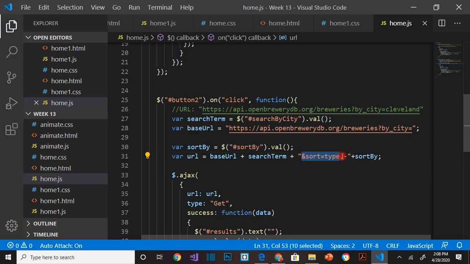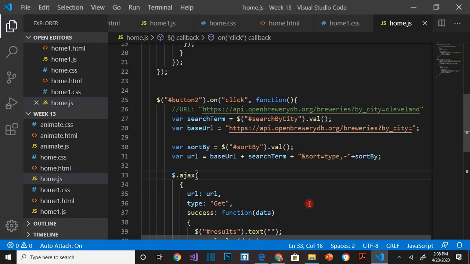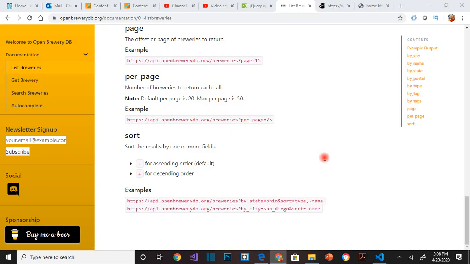Okay, this is the second query string. The first query string has a question mark. After that, every single query string starts with an ampersand. It will be like a key value pair. So let's see, that's what it's saying. Sort type, sort hyphen type. Oh, not equal to sort hyphen type. Oh no, it's equal to, sorry. Sort equal to type.